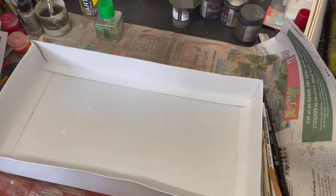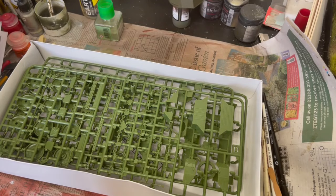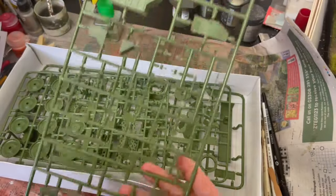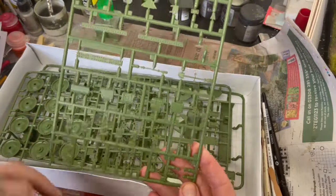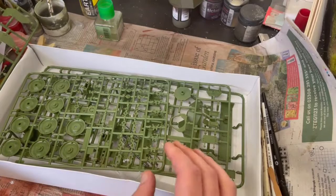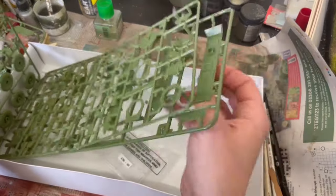So let's pop it open and have a quick look. What's inside? Ugh. Nope. Almost launched it across the room. Okay. So. In the big bag. Well, that's a bit of a sickly green even for me. But, oh well. Okay, so really nice injection moulding. Quite pleased so far from the initial look of the details. A bit annoying, the sprue is made up of three pieces. Jerry can, three pieces, to be expected. Various whatnots. And plates. So far, so good. Nothing that screams, oh my god, that's horrible. That's quite nice. I say that and it screams, oh my god, that's horrible. Right, do that one last.